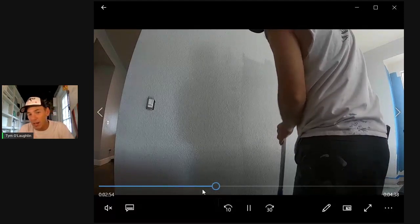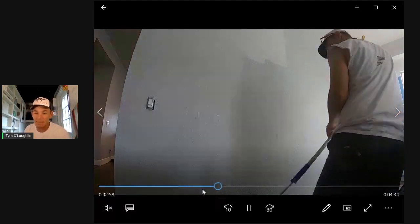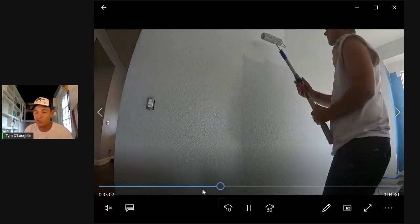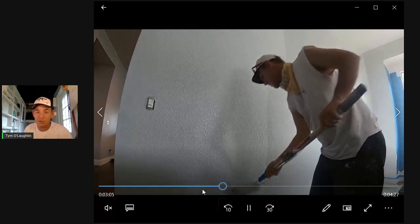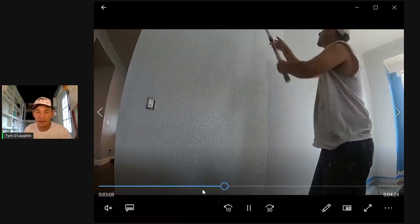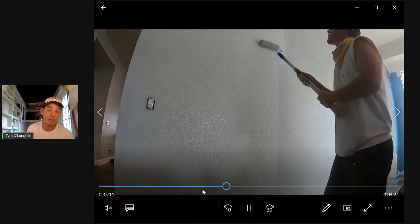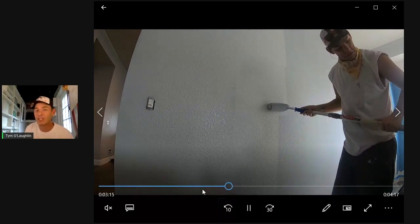So I just wanted to show you guys an actual real application of me applying the exact same paint as a second coat, because I typically don't show second coats on this channel. It's usually the first coat. And you can see it's considerably lighter, which is why I get a lot of shock value out of customers when they see me rolling on a color that they were anticipating to be a certain color, especially on that first coat before they get a chance to see it dry.